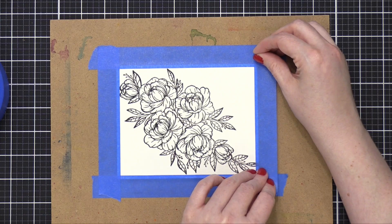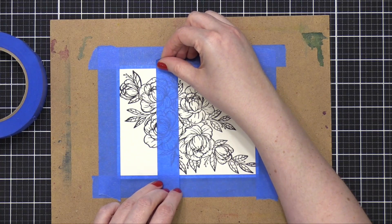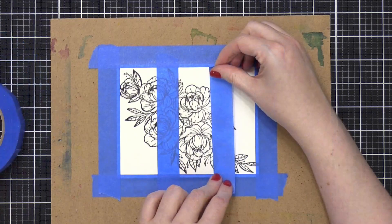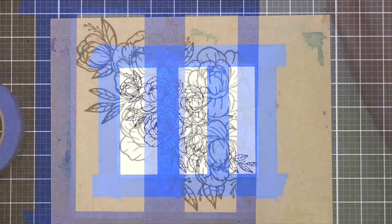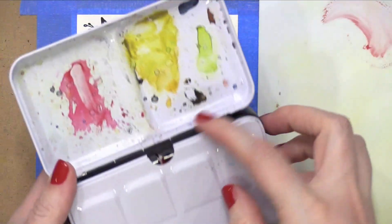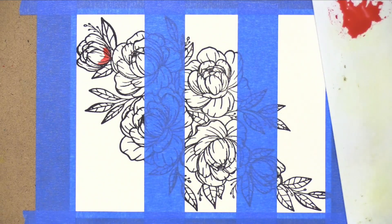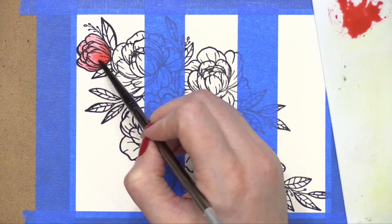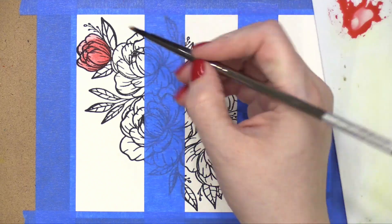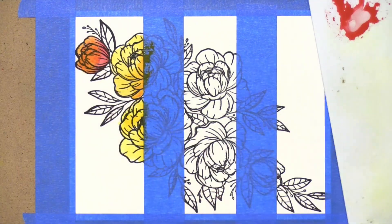I'm going to do some special masking off and taping on this card because I want to have different areas of color. I'm going to do it sort of in a rainbow fashion, masking off different sections. The areas I have masked off right now are that first one on the left and the one in the middle — I'm going to be coloring those first. I'm using my watercolor set for the month, which is the Paper Fashion watercolor set from American Crafts. The first section will have red and orange flowers with a red background, transitioning into orange and yellow, then yellow-green, green-blue, and finally blue-purple — a rainbow pattern.